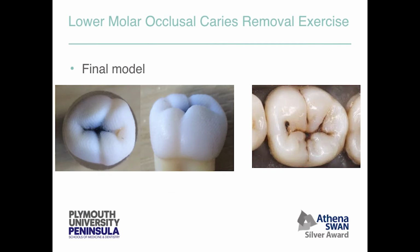So it was printed using one of the Stratasys printers, the very, very expensive multi-material ones. And you can see we've a real tooth on the right there, and you can see how they compare. It's already looking much more realistic. The decay looks more realistic. It's got an enamel area, and it's got dentine of a different color. The decay, the pulp, the dentine, and the enamel are all different colors and different consistencies, which is very important. And so we're really pleased with how this has turned out.